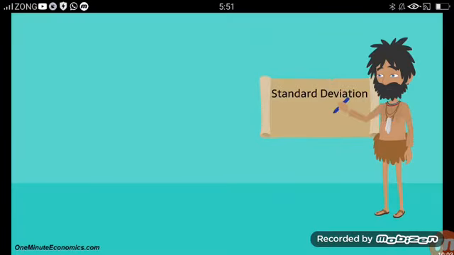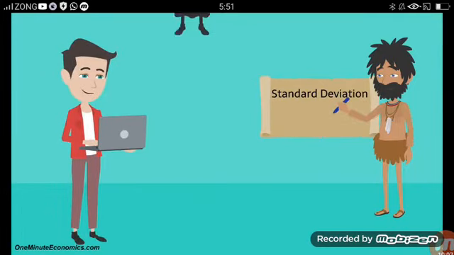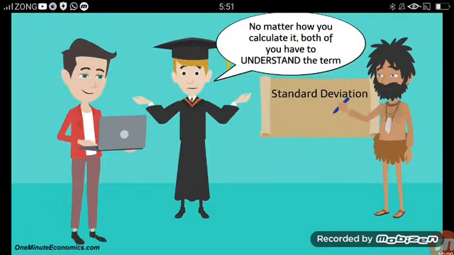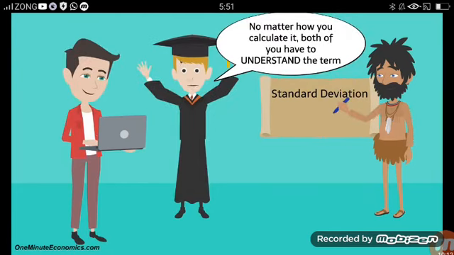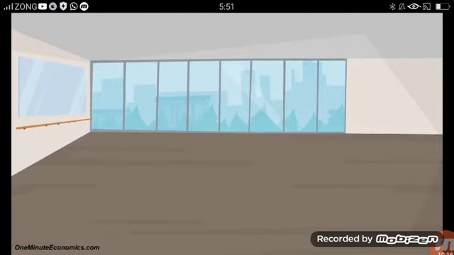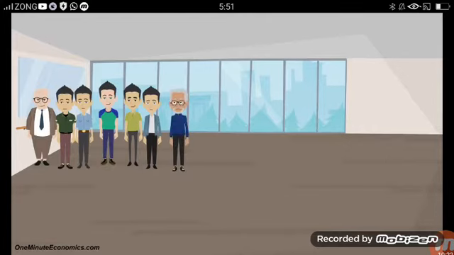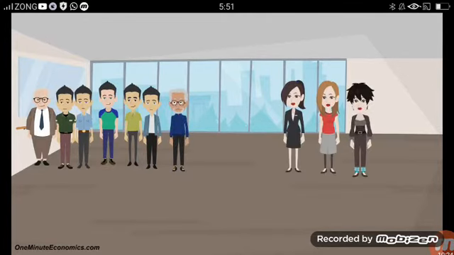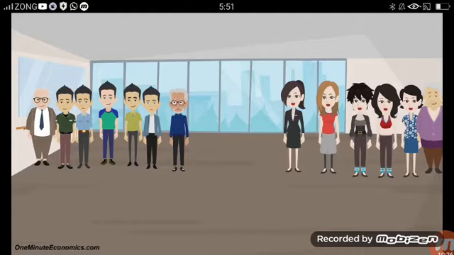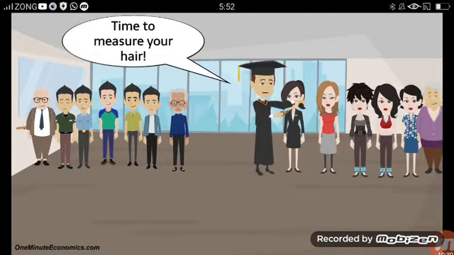Practically nobody calculates the standard deviation by hand, as there are tons of applications that do it for you. However, it's crucial to understand what exactly this term means and why we care about it. To understand what the standard deviation tells us, think about a huge room in which, 1. On the left side, there are all of the male members of your family: father, grandfathers, cousins, and so on. 2. On the right side, there are all of the female members of your family. For each side, we'll only measure one thing: the average length of their hair.